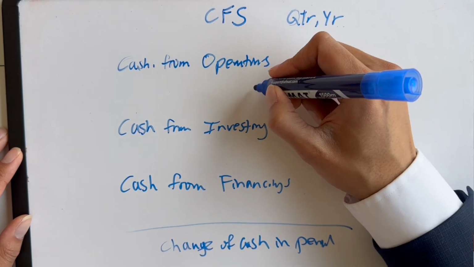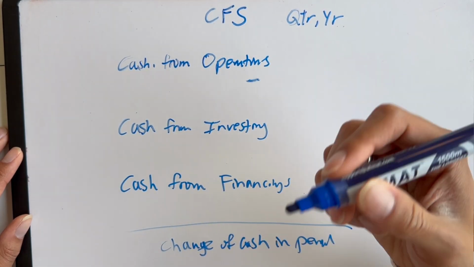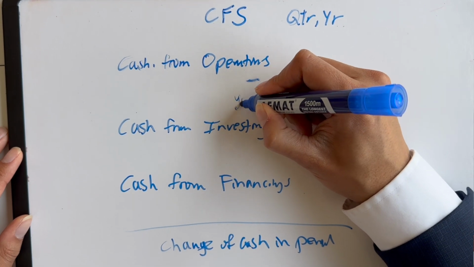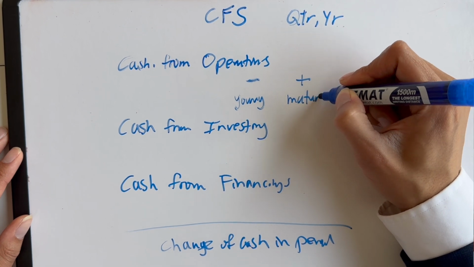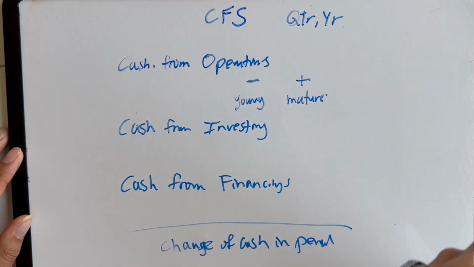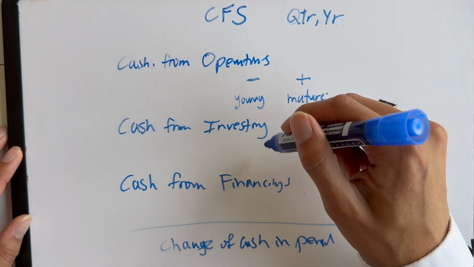But fundamentally, when a company makes revenue, it's because it earned it. It actually delivered a product or service. Cash is just when money flows into the account as a result of the business's operations. So this is cash from operations. And if a business is young and growing, this number will usually be negative because the company isn't making money yet. So for young firms, this will usually be negative. For mature firms, this will be a positive number because investors are going to want to see that the business is actually generating cash.